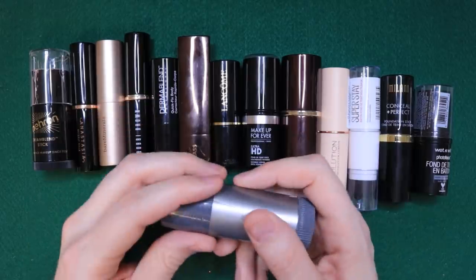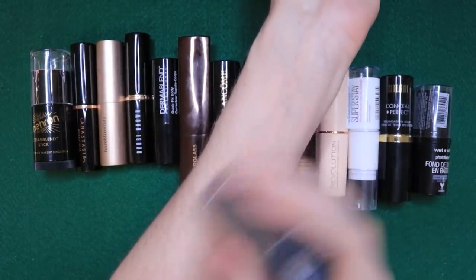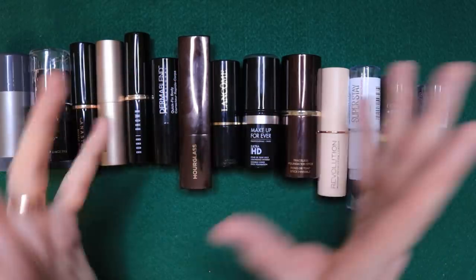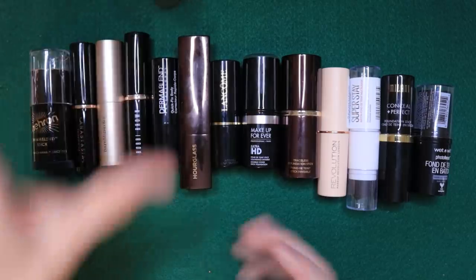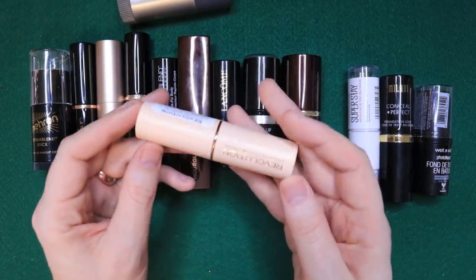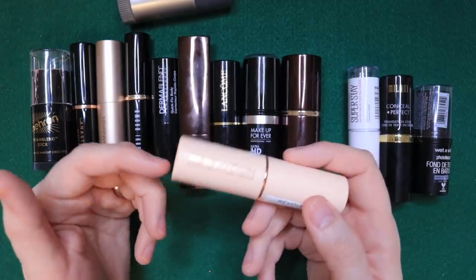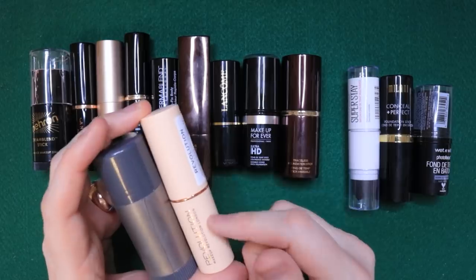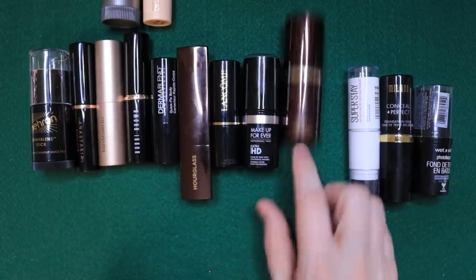Let's talk about my favorites in different categories. Full coverage drag makeup means applying it in a nice even layer all over the face, blending with a dry sponge, setting it with a huge mess of powder. My favorites: the Kryolan TV paint stick — it works well, it's just kind of hard to find. Next is the Makeup Revolution London one — much more accessible and affordable. I think it does the job. Set it with a ton of powder, you can build it up. And maybe the Tom Ford one if you really wanted to spend the money.